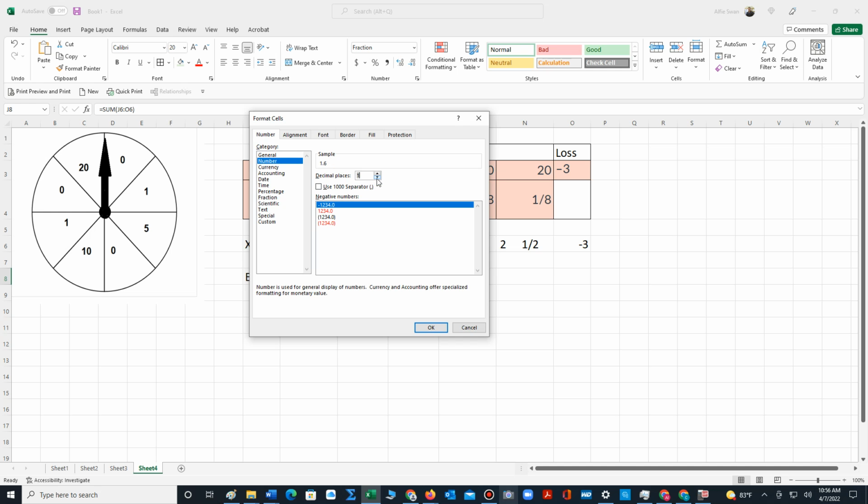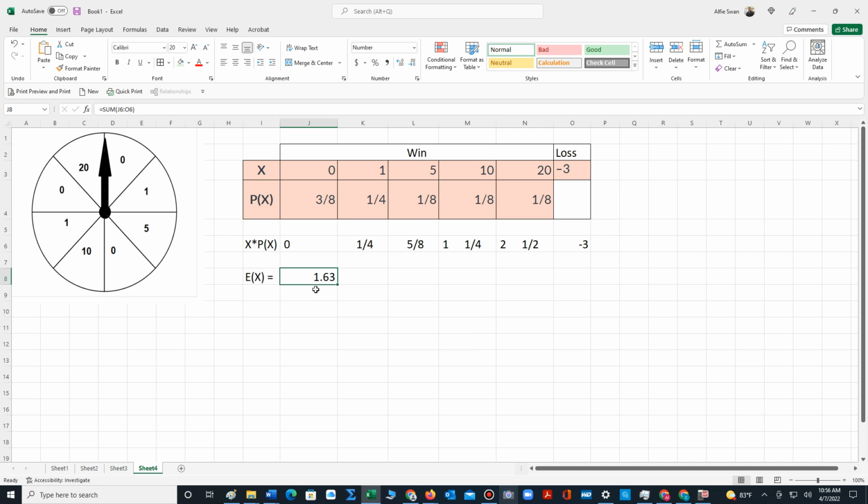You can go up or down depending on how many decimal places you desire. Since our final result should be in terms of money, let's pick 2 decimal places. And we have our result. 1.63 is the result.